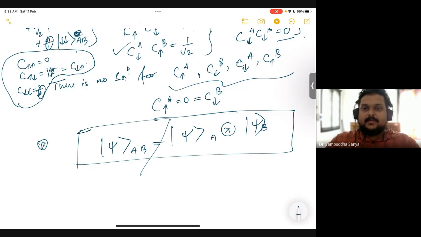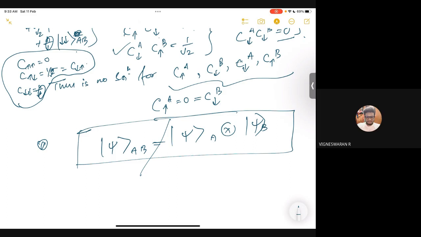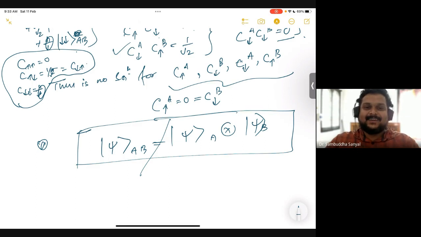Okay? Everybody got this? Yes, sir. So only under entanglement we can decompose it as a direct product of two subspaces. No, it's the opposite. Only if it is entangled, then we cannot decompose. Yes, we cannot decompose. That's the definition of entanglement. Okay? So this is a very important, interesting definition.